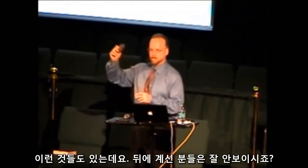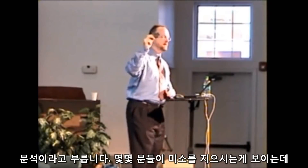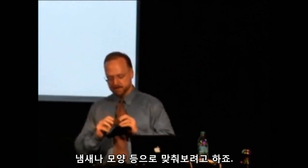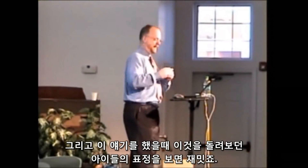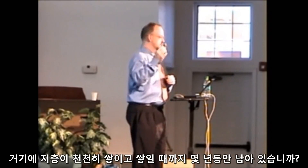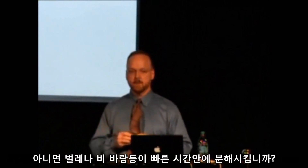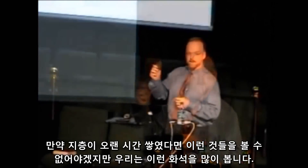We also have things like this — it's a unique kind of fossil. It's a dinosaur fossil, but it's not a bone. It's called a coprolite — fossilized dinosaur dung. When I give school talks, I pass this around and ask kids to figure out what it is. Now, if a dog leaves one of these deposits in your yard, does it sit there for years and years until gradual layers of sediment cover it and it becomes a fossil? Or does insect, wind, rain, and other activity dissipate it fairly quickly? If it took long periods of time to lay down these layers, you wouldn't expect to find this kind of thing — but we do find a lot of it.